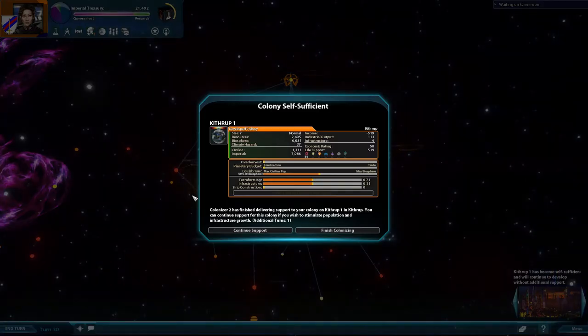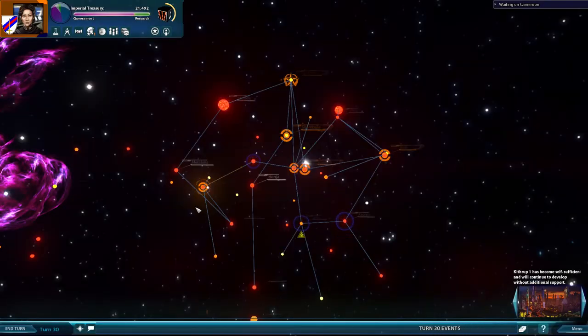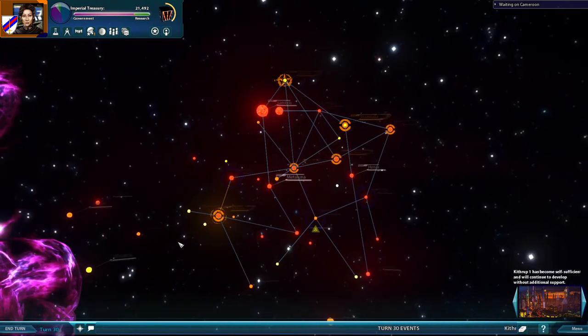These colonists won't need any more fleet support, Director. Fantastic. Sol Force Command, our mission is complete. We await new orders.